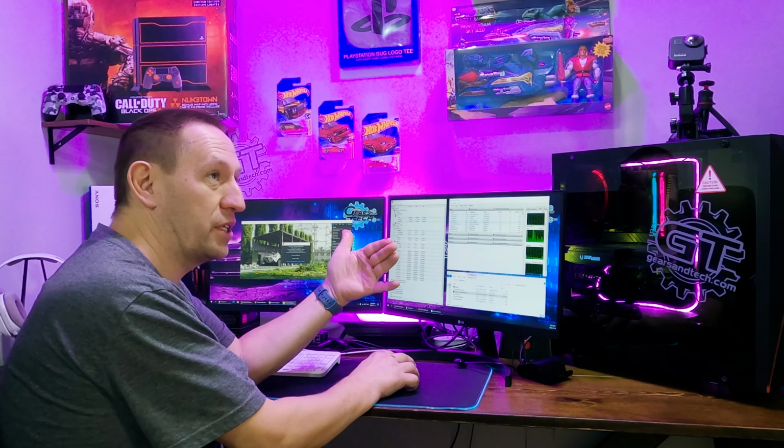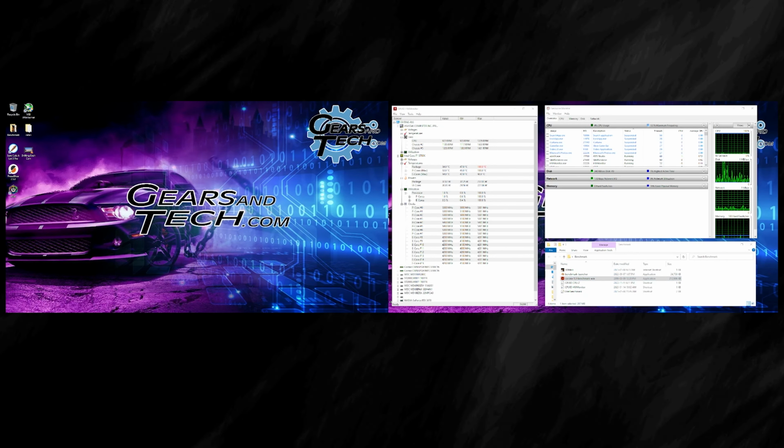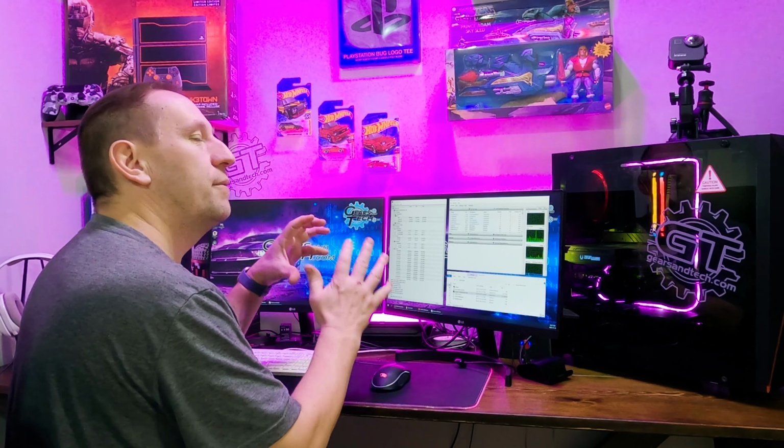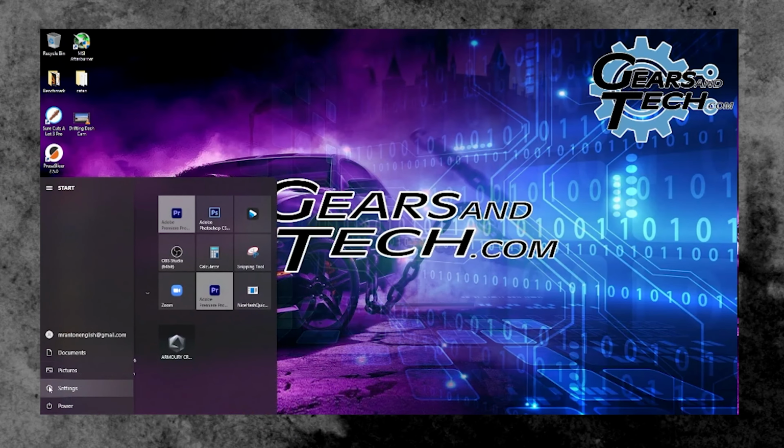It was not going to 100%, because that could be a result that you're going to see. So I'm going to close this, and I'm going to close that. What I would want to do is check that my settings in the computer are correct. So I'm going to do that by going to my start menu. I'm going to go to my settings right here.